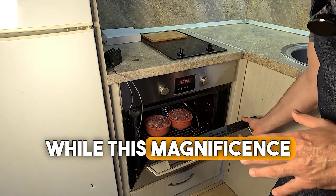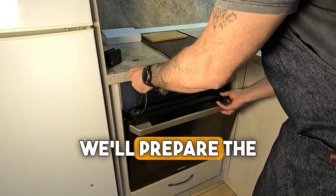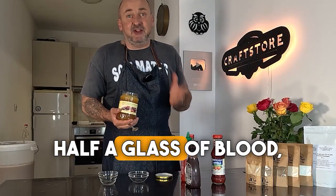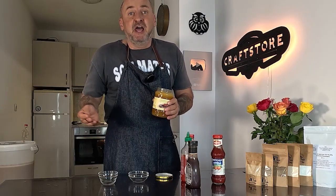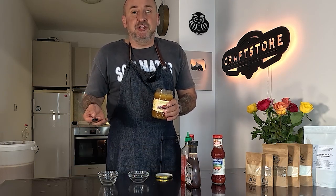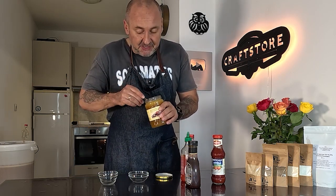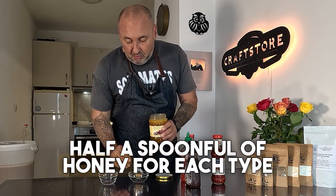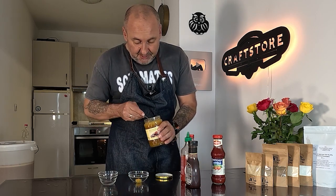While this magnificence is baking, we'll prepare the glaze. The classic glaze recipe consists of half a glass of blood, a chicken egg, and spices to taste, just a pinch of red and black pepper. We'll prepare our own variations. Half a spoonful of honey for each type of glaze.